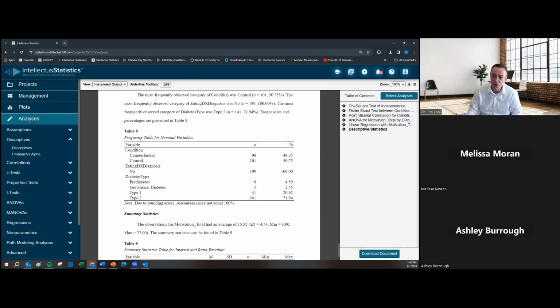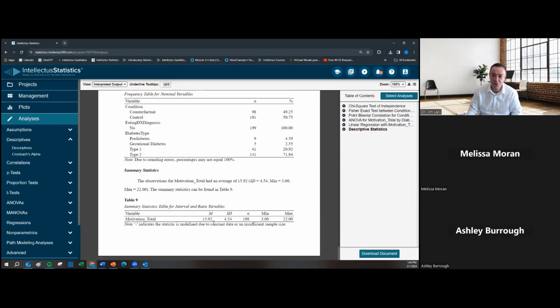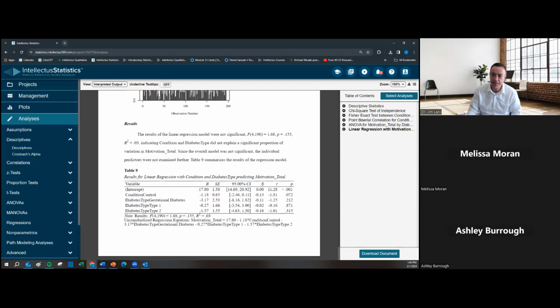But just to make sure everything looks good here, make sure the min and max is good. I have a max of 222. It only goes to 25. So I made a data entry error. You want to correct that prior to running all of these tests. Okay. So you put that up top. And then once you've done your analyses, you just download the document.